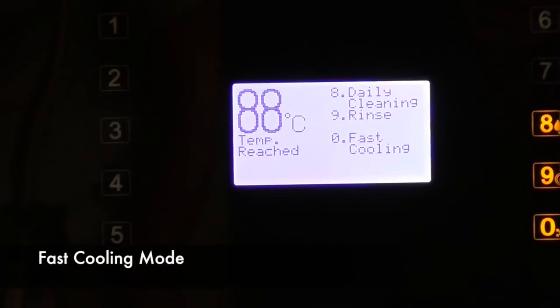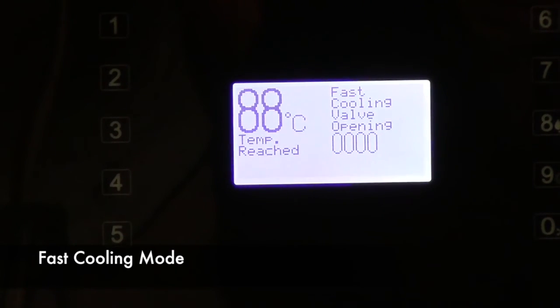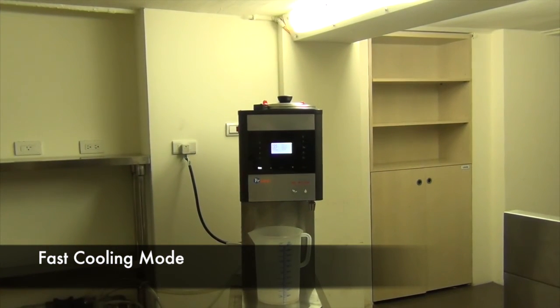If the next tea you wish to brew requires a lower temperature than the previous one, select fast cooling button 0 to cool down the boiler. Be sure to place the 5 liter container under the hot tea faucet before activating this function.